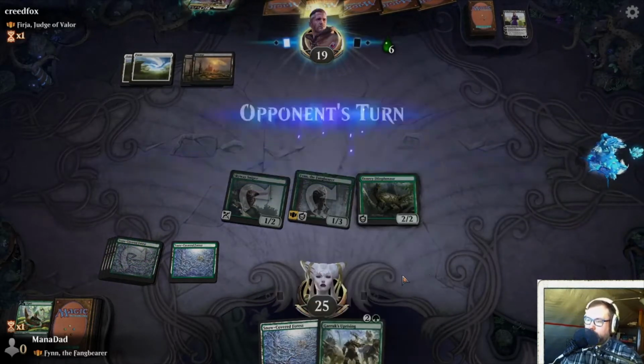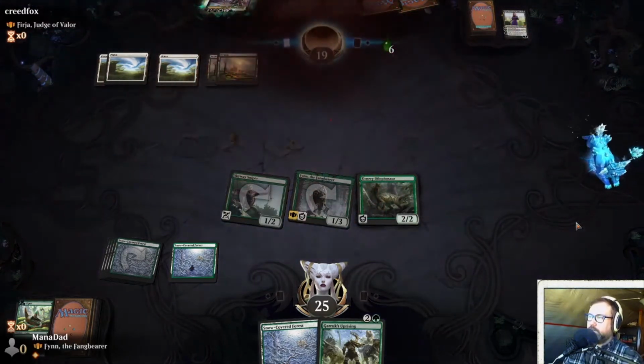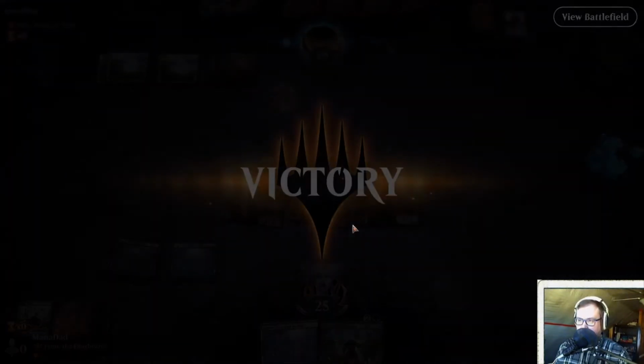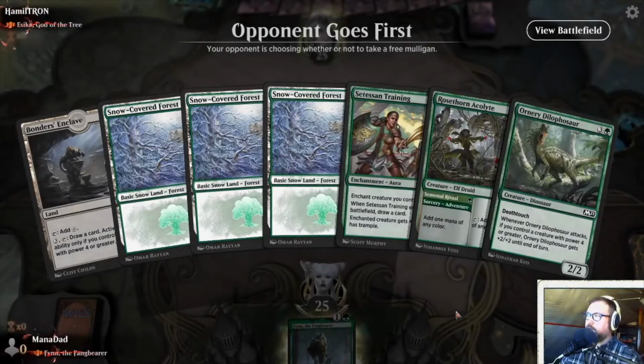Even the Dilophosaur trample isn't nothing. As you know, they block. It only takes 1 Death Touch damage to kill. Huh. Okay. We know we have a good matchup against Firia. Up and on the Hamel train. Sing some Hamilton songs while we play.